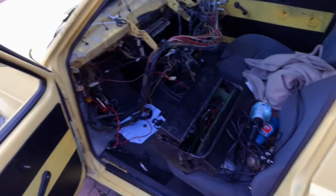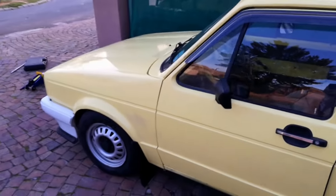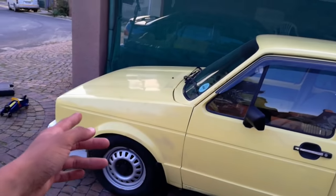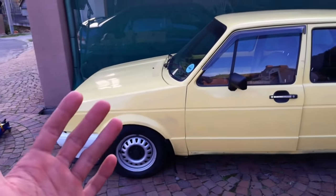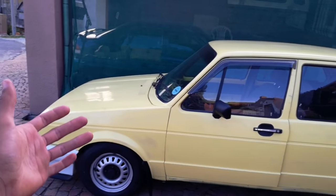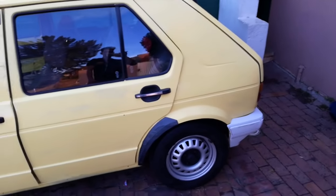The car is stripped — the wires are everywhere because we were working on the car last night and we still didn't get the car started. We thought the module actually blew again. Ryan took the module to his house and checked it, and the module was still in very, very good condition — both modules actually. So now I'm stuck with this problem and I'm still looking for an electrician or electrical person to help with the car, because Ryan couldn't find the problem. We checked the loom, we checked the 7-pin distributor loom, we checked everything — there are a few wires burned on the inside, but I really don't know anymore.